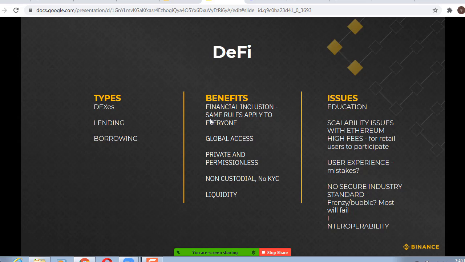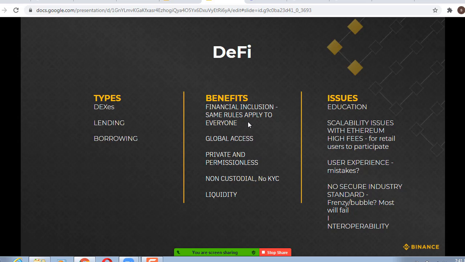Financial inclusion. That means the same rules apply to everyone. No one can set a special rule for him or herself. Everyone has the same rule. They used to say that the one that has the ball in his court can change the rule. That means if you go to the common exchanges, that is centralized exchanges, like Binance, Poloniex, GDAX, Coinbase, Bitfinex, and KuCoin, they are all centralized exchanges. That means they can decide to halt withdrawal, and you won't be able to withdraw. But in the decentralized exchange, nobody can halt withdrawal.